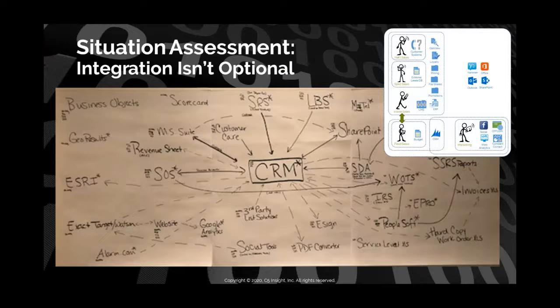The other thing to think about as you consider the current state and the future state is this. Integration is not optional. I do a whole separate series of things on adoption and effectiveness of CRM. I can tell you probably no CRM solution is ultimately effective if it's not integrated with other systems within the organization. In fact, I think I'm doing one on MAP systems, marketing automation platforms, next week that plug into CRM. And one of the key findings there is 89% of marketers have integrated their marketing solution with their CRM solutions. CRM and marketing need to talk to each other. CRM and ERP need to talk to each other.